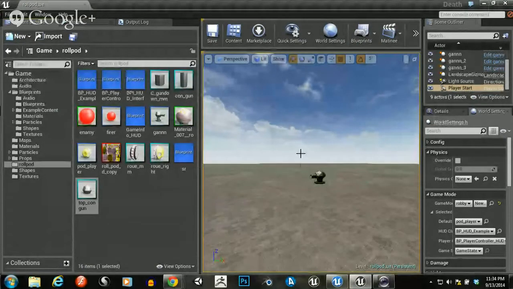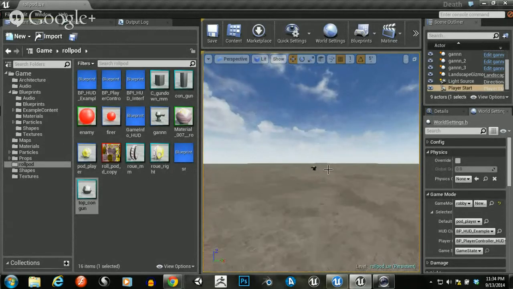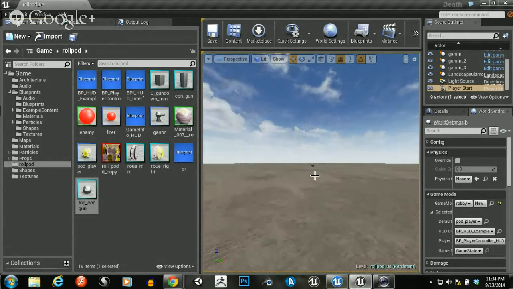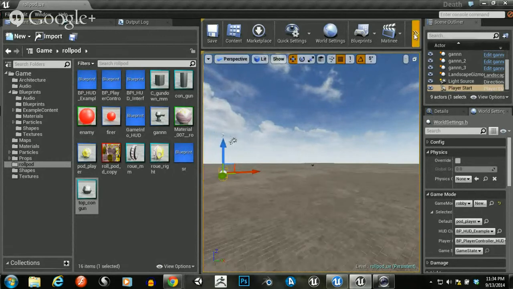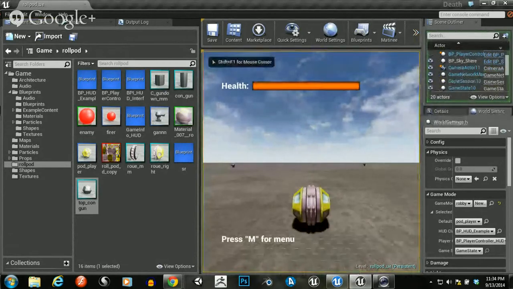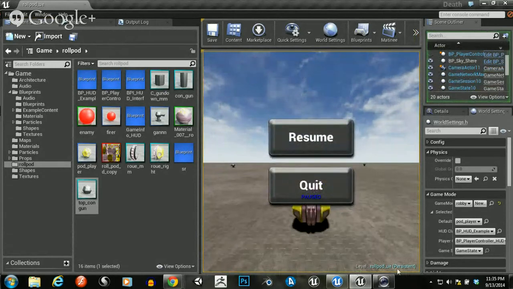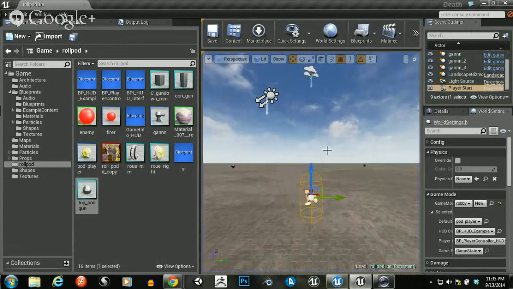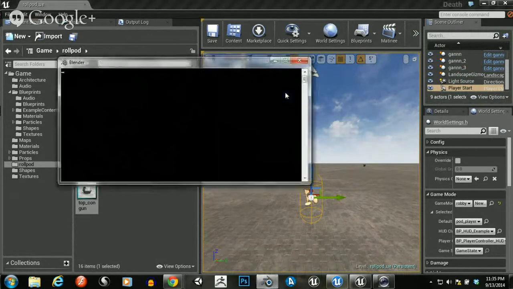So anyway, the whole thing took me a while to figure out. I'm still figuring out what I want in this game. I do have a menu. It says resume. It disappeared. Quit. If I die, I die. That's the whole system. Let me open Blender. I'm gonna show you.